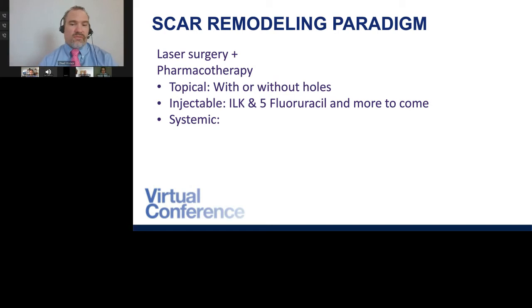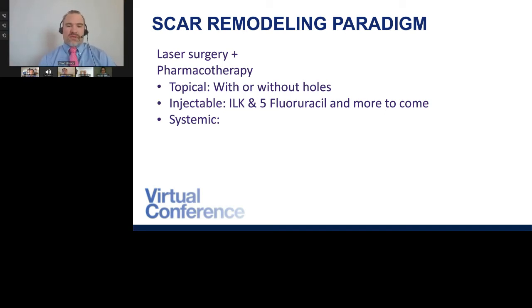Primarily intralesional Kenalog and 5-fluorouracil are the mainstays right now. However, I know that as time goes on, this is going to continue to expand as far as different types of pharmacotherapy we can inject, but also think about the systemic. We're dealing with psoriasis systemics. We're dealing with atopic dermatitis and systemics. And some of them, in particular, Dupixent may be something that we can look at in the future as far as a systemic agent that can also help us with our keloids and some of our larger scars.